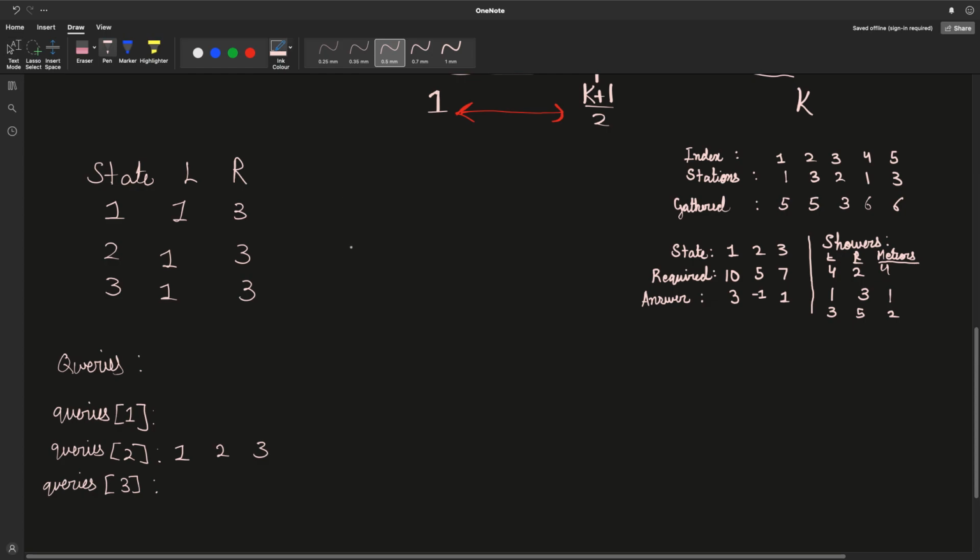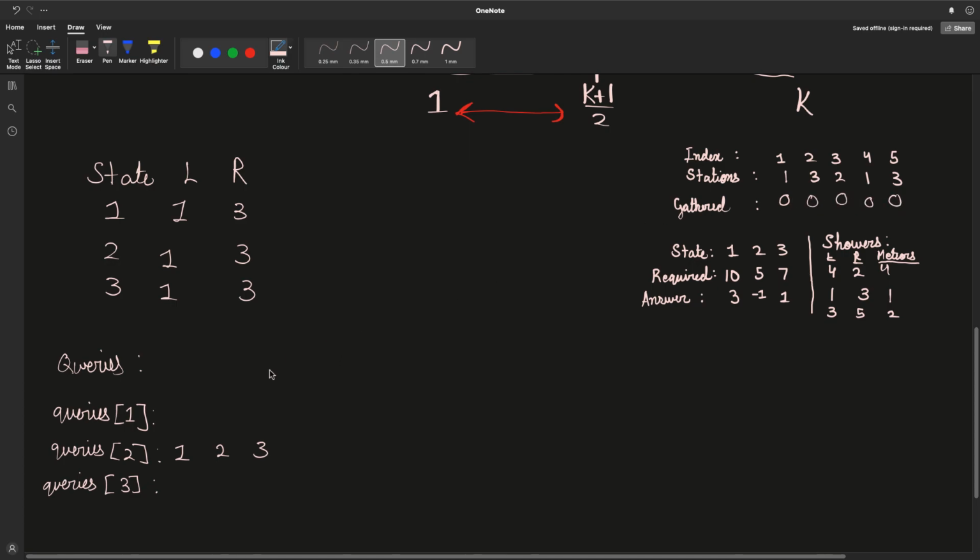And now basically we iterate from 1 to k, so from 1 to 3. And at each step, let's say I is equal to 1, then we check queries of 1. If there are any states that need to be answered for, then we do it right now. But before that, at each I, we first apply our update. So let's set this to 0 initially.